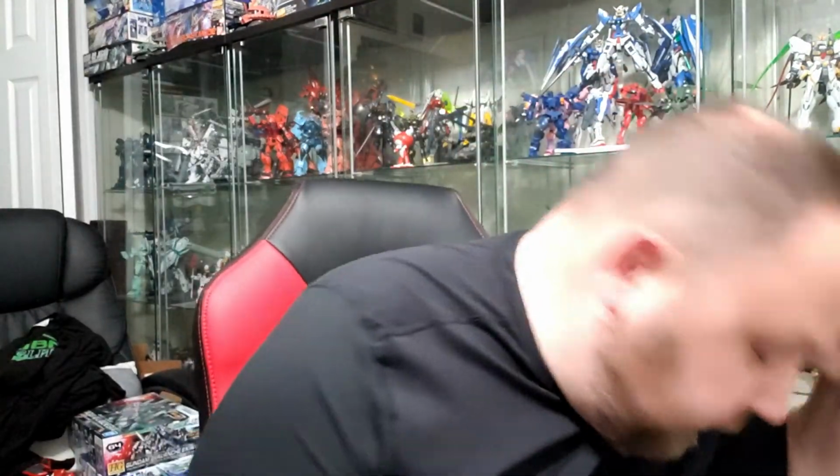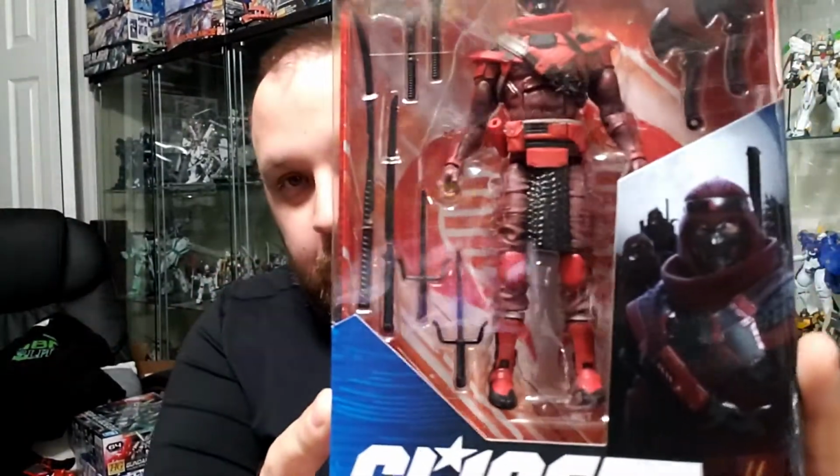I forgot to point out the number last time. I think Cobra Commander is number 6. So, this is number 8 in the line. We got a Red Ninja. Zero reference in my memory for what the Red Ninjas are. I know they're troops, and I do know that the Cobra Troopers were like a big deal. Like, they just had to have it.